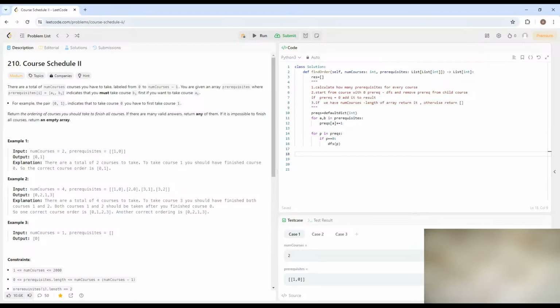And as a result, if the length of res equals numCourses, we return res, else we return an empty array. So the most nitty part will be DFS.